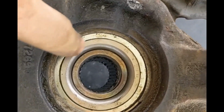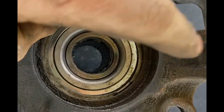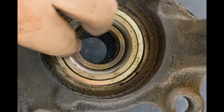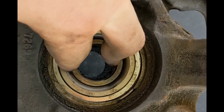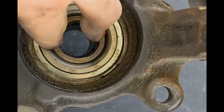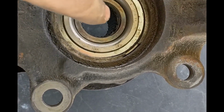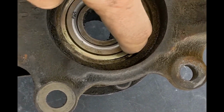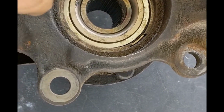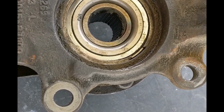Get your new bearing. Make sure your socket will slide through the new bearing. Make sure it goes all the way through it and moves around some. Then you want to put it on a press. Set that bearing on that, set that socket that goes all the way through on this part, on that press. Push it down, and it'll push this inner spindle part out. Once it pushes out, since I already had the back one loose, I took it, flipped it over, and pushed this bearing back out through so it'll be flipped the other way.